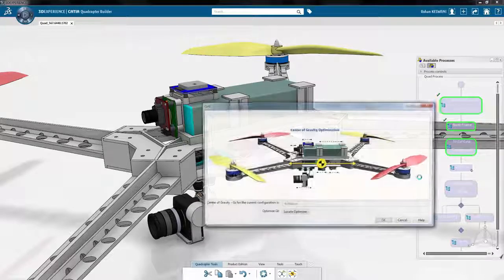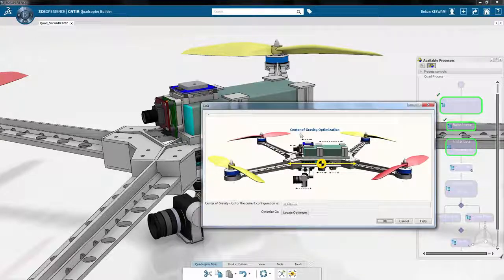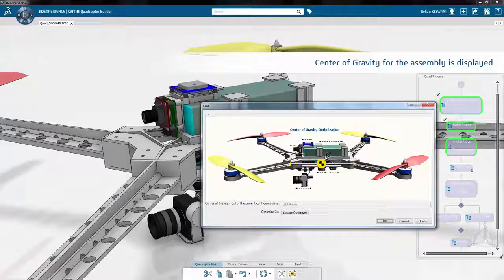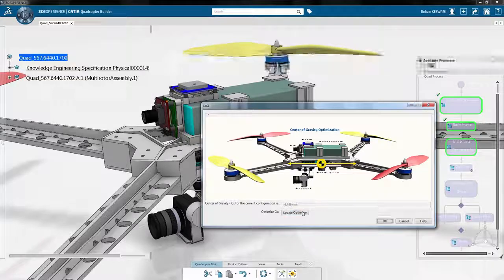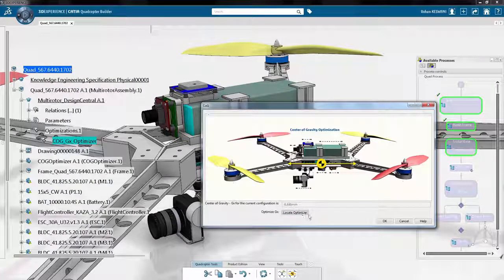The process finds and displays the value for center of gravity. It also allows the designer to optimize the center of gravity.